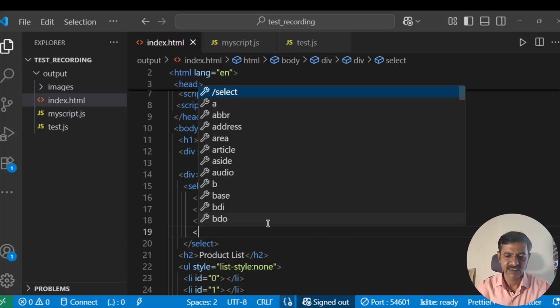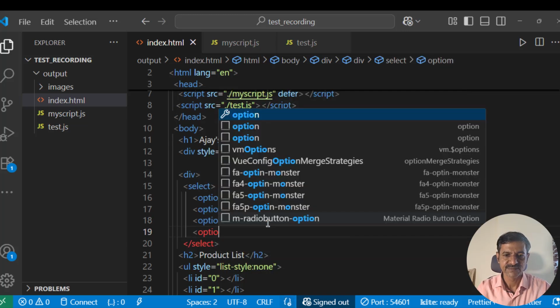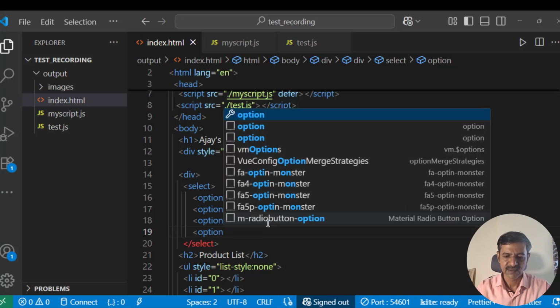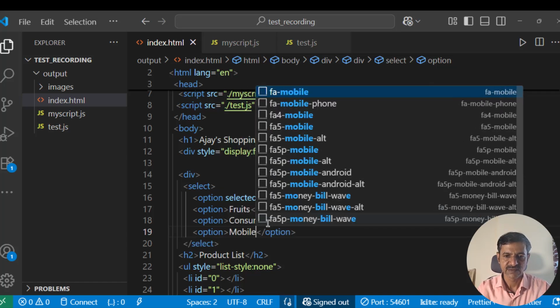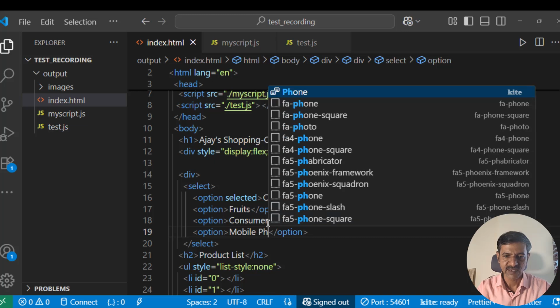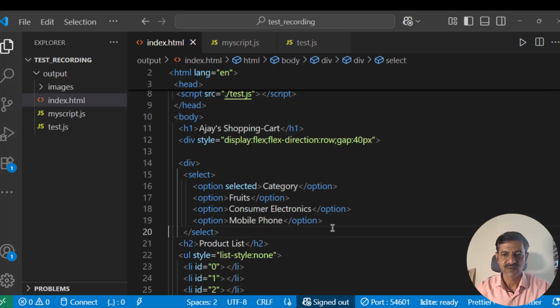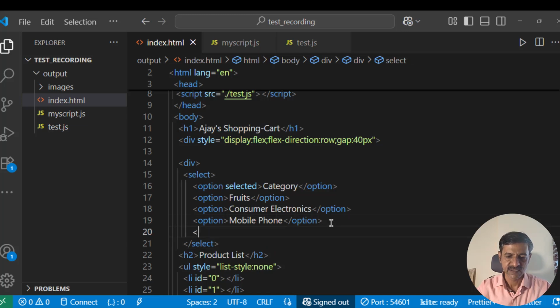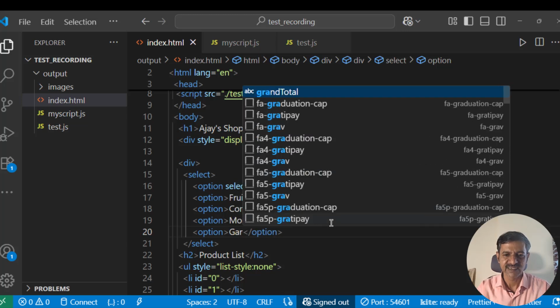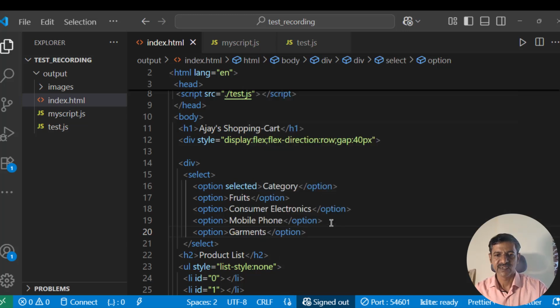And the third option may be mobile phones. The same application should be able to show me different products. Maybe another option is garments like t-shirts and shirts, whatever.